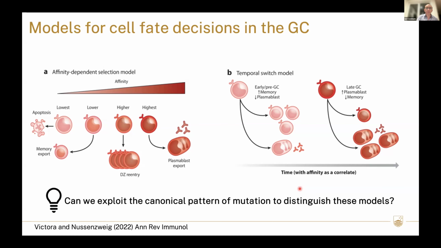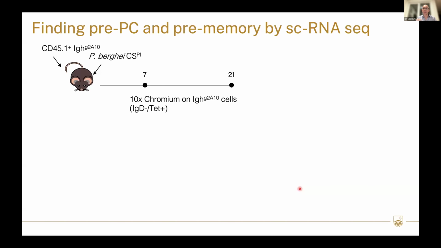So the experiment was to put in our 2A10 cells, our CSP-specific B cells, and immunize them, in this case with sporozoites, so Plasmodium parasites expressing falciparum CSP. Then at day 7 and at day 21, when we see these two canonical mutations, this leucine to phenylalanine and then this glutamine mutation, we ask: can we see these mutations? And if we can, are they preferentially in any population of cells that looks like it's becoming a plasma cell, or are they in cells that become memory cells?